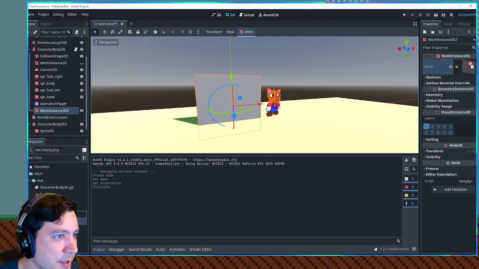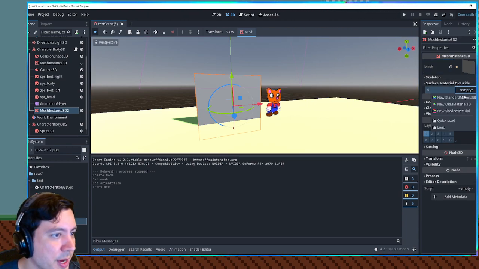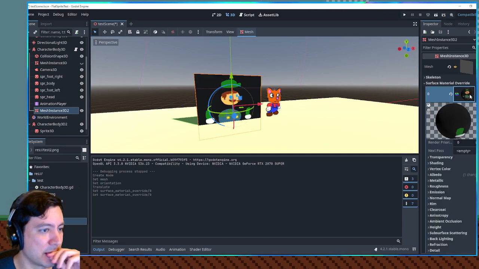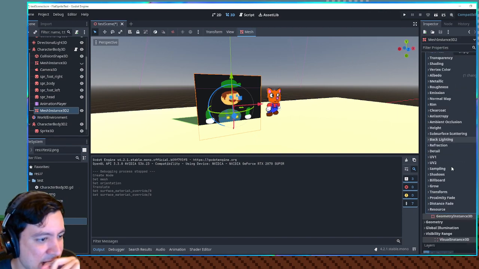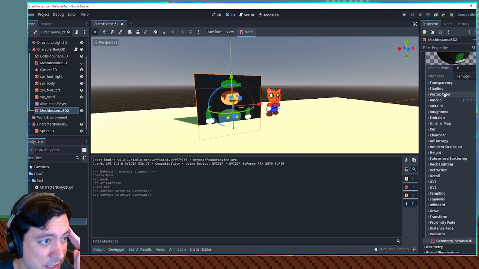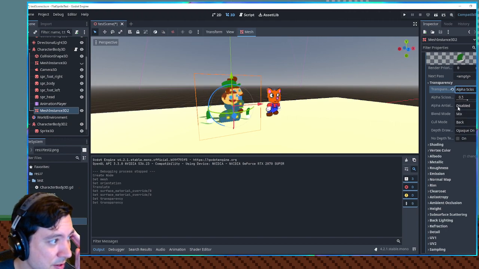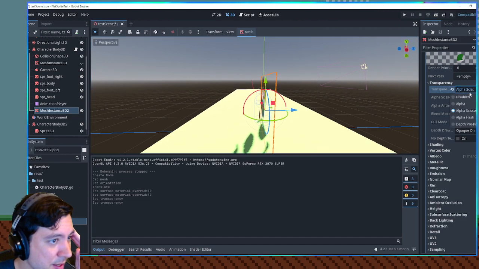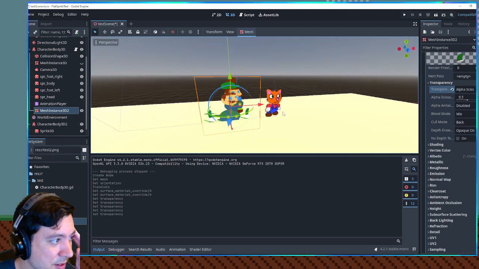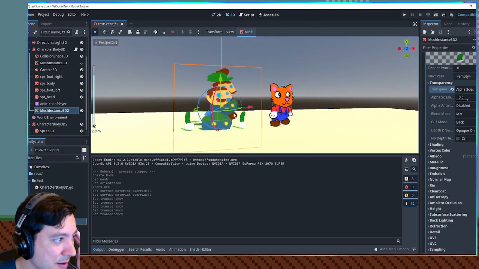There's no way that you could get this surface material override, standard material, and do that. And then, great, cool, that's what I wanted. Then you'd have to turn on transparency, alpha scissor. Maybe just regular alpha. Okay, maybe alpha hash. Okay, alpha scissor. At least you're getting shadows there. As ugly as they are, there are shadows happening.